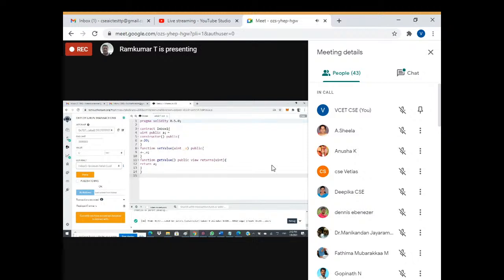By using the constructor we have set the values for a, and after that we have done the verification, right?